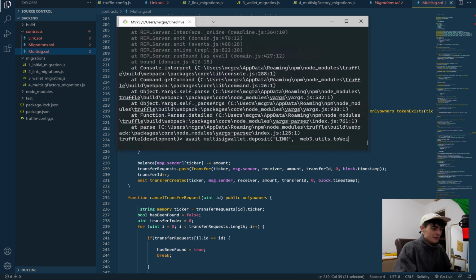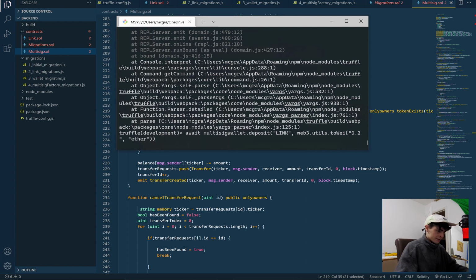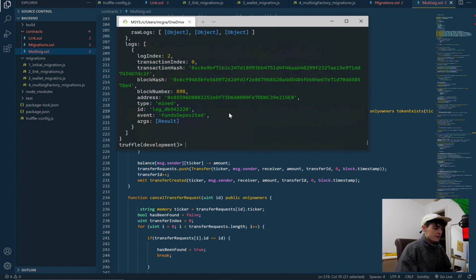I'm just going to type out the whole thing. Link, and we'll say web3.utils.toWei, and we'll specify 0.2 and ether, like so. Okay, I don't know why that wasn't working the first time.